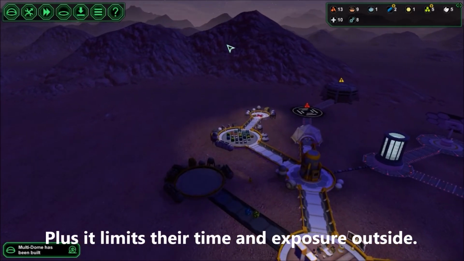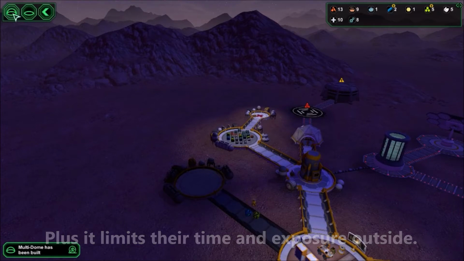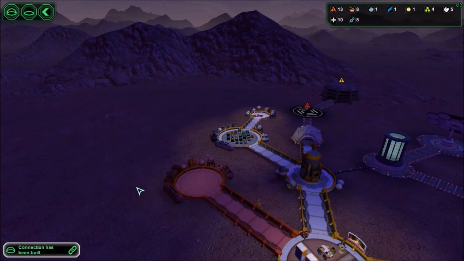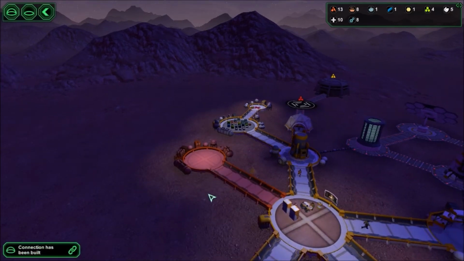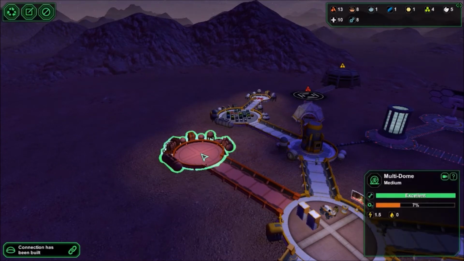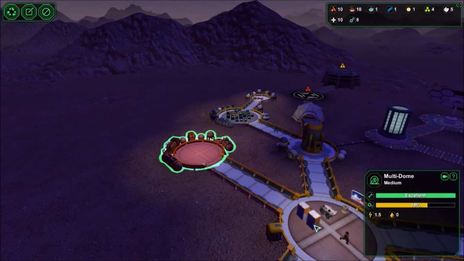It only costs one metal, one bioplastic, and then you got to make the connection, which is like one of each, for a new airlock. Okay, so we have our multi-dome, and it's now airing up. So oxygen is flowing here from the oxygen generator through the canteen.